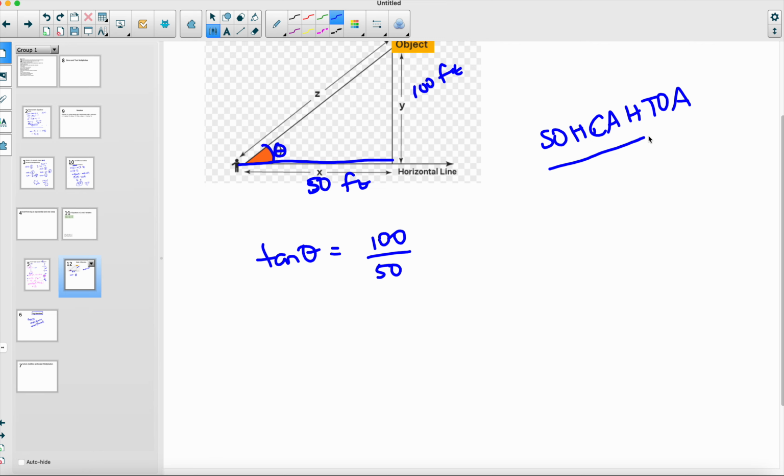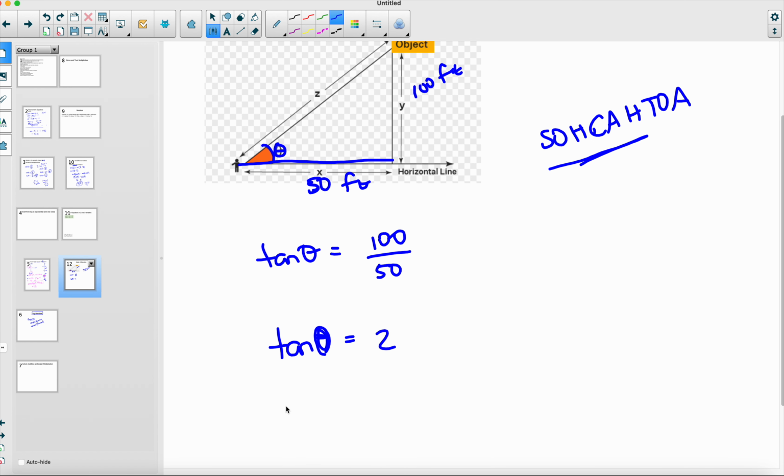If you know sine and cosine, you could potentially figure out the rest because tangent is sine over cosine. But knowing the three basic functions, you could take it from there into anything else. So I'm using tangent because of what I know and what I want. I want this angle and I know opposite and I know adjacent. So I have tangent of theta is equal to 2.